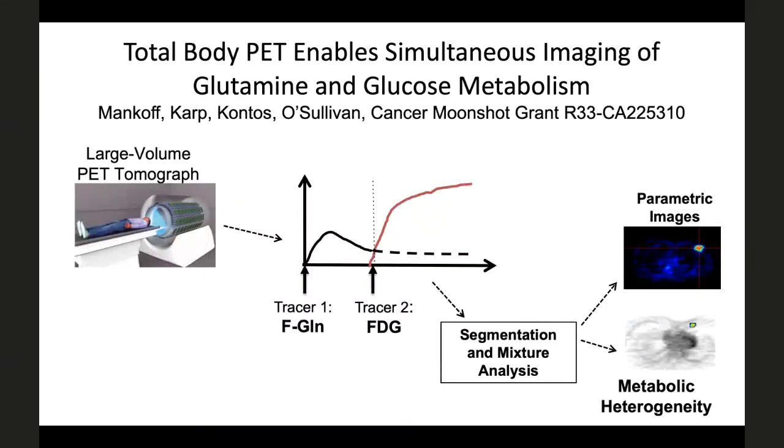And for those that might be familiar with cardiac imaging and the way we've done cardiac stress tests, we can use a low-high injection to get a hybrid curve that would allow us to view both techniques. And we're pretty sure we can model the end of this relatively simple fluoroglutamine kinetics to the point where we can reliably model these two simultaneously. So the proposed approach, and we hope to do this relatively soon after the system comes back up and we come out of precautions, is to be able to do these 2 injections sequentially and come up with parametric images and metabolic heterogeneity.